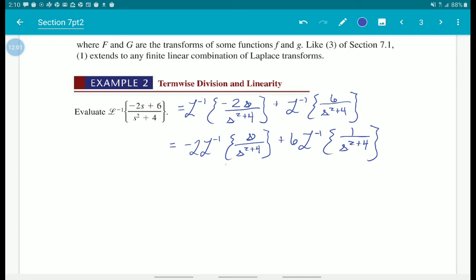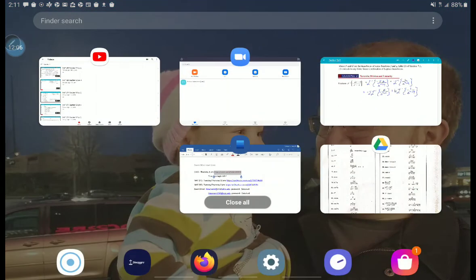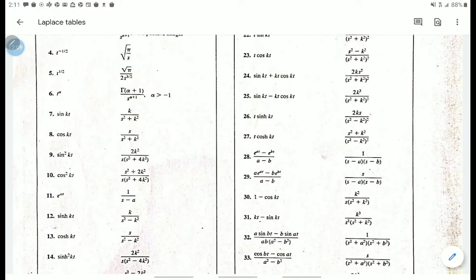So let's go back to our formula sheet and see if we have something that looks like this and looks like this. And I'm going to use that standard formula sheet just because it has more options than what was in that theorem. The theorem was just a small selection of things. So we had an s over s squared plus 4. So that's going to match this number 8. So that's going to end up being a cosine. And then we had a 1 over s squared plus 4, which looks like we can tweak this sine to help us get there.